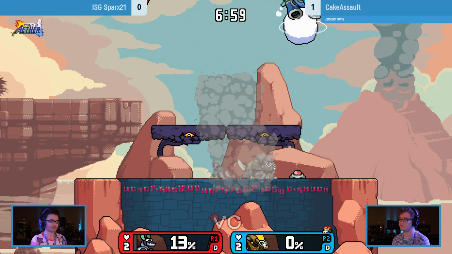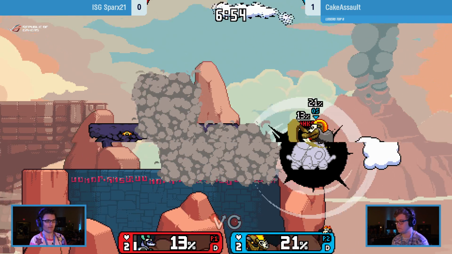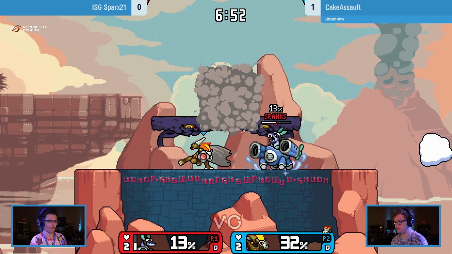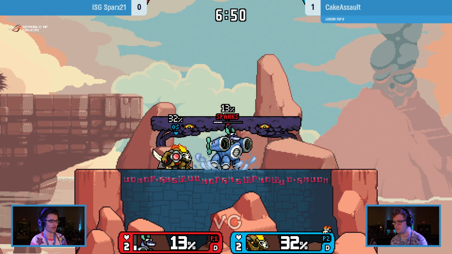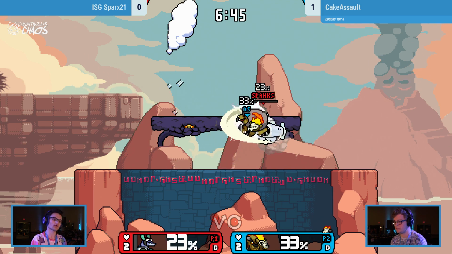Only 13 on Sparx. It's always so important to be able to take these stock changes as fast as possible in Rivals. Yeah, and actually one of the most dangerous times in Rivals is when your opponent's coming off the platform with invincibility. Yeah. It's really hard to deal with. Have, you know, a shield. Yeah, your only reliance is that parry.